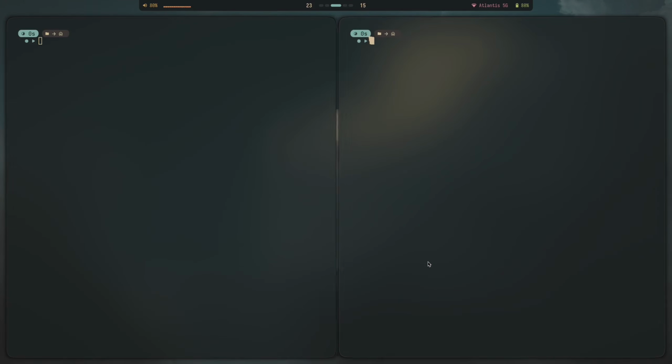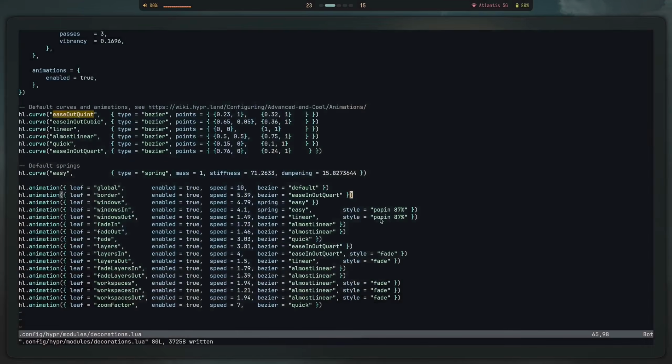And now, if you just check out the opening animations, that's what it looks like. And honestly, this looks freaking 10 times better than what we had before, so we're actually going to be keeping that. As for Windows out, that's linear for whatever reason. Did we change anything? It seems like that became ease in out quart.